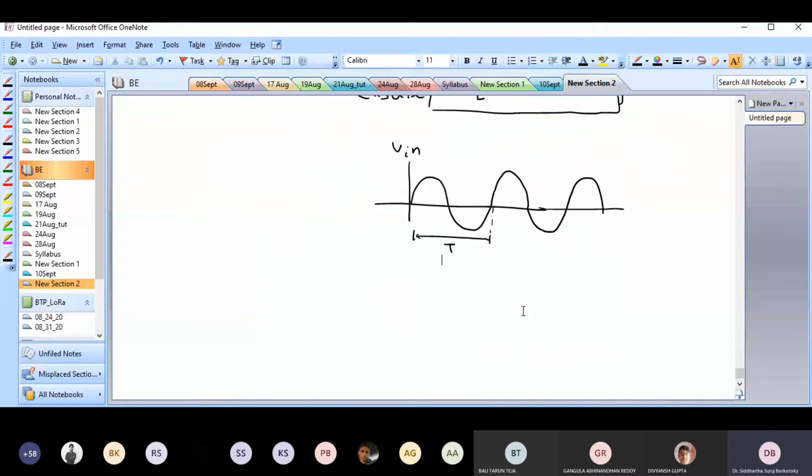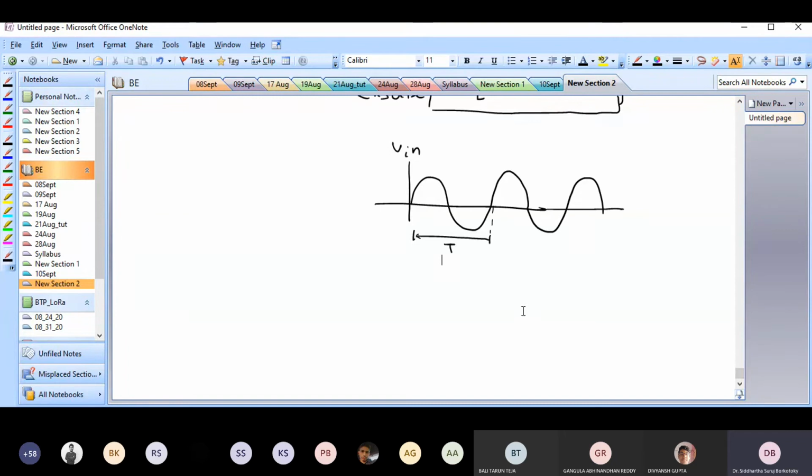So this is the principle of operation of a clamper. I understand that this is slightly more complicated than the clipper circuit or the limiter circuit. I urge you to go through this again tonight and think about how all these things are happening. If you are slightly rusty with your knowledge of capacitors, you might take the help of the internet, or look for clamper circuit explanations on the internet. There will probably be many.